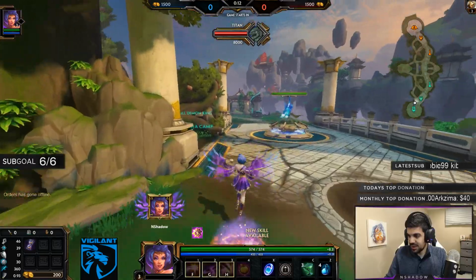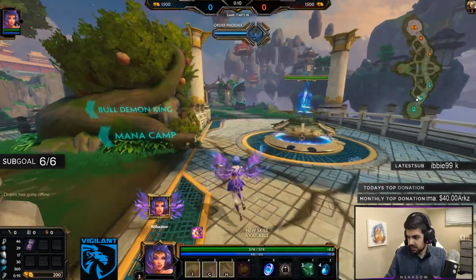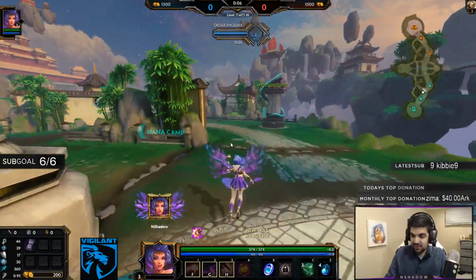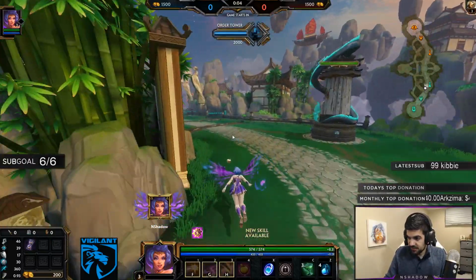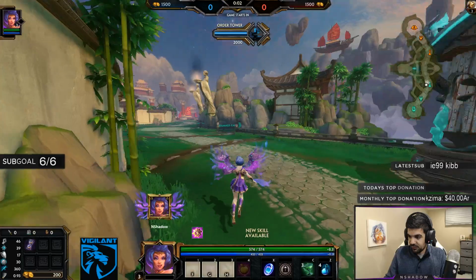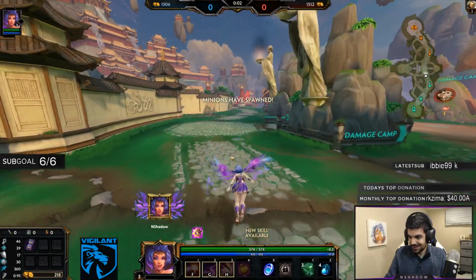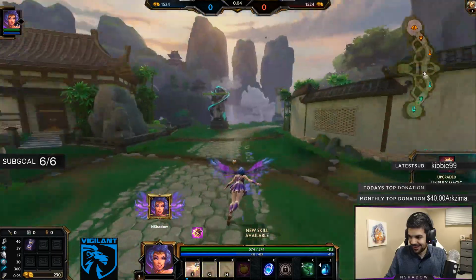We got Discordia here, Goddess of Apples. Look at her jump here. It's so cool. I really like this god. I think she's very well designed. I love the way the wings look and the way she flies. Especially when she does the other animation that I can't seem to... Yeah, that one. Very cool.